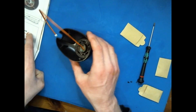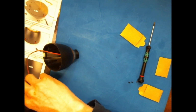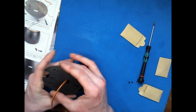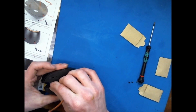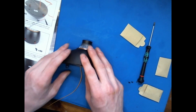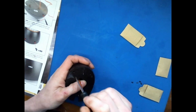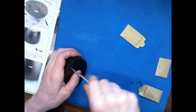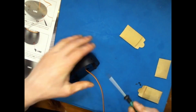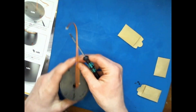But let's move on and see what I've got to do next. So the next stage is to put the base on. So we'll slide obviously the plug through there. And that sits there like so. And that gets screwed in with CPs. And it's four CP screws that we need. So I've got the two in at the top and then two in at the bottom.